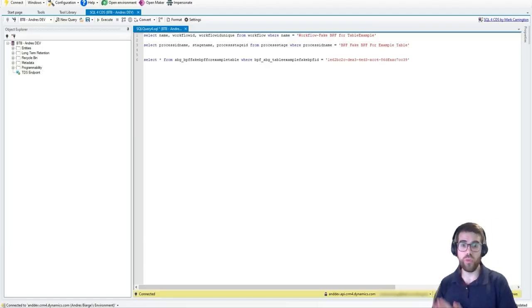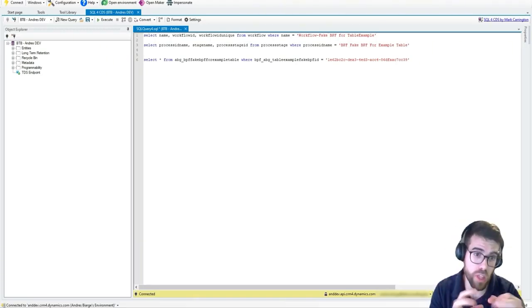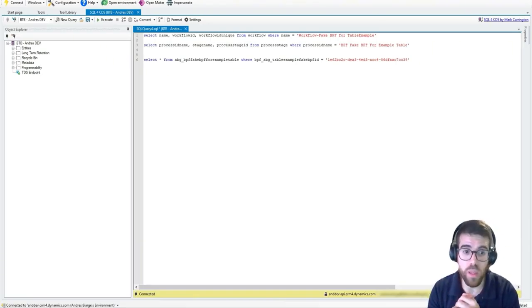Alright, so now we've moved to a tool called XRM Toolbox, a toolbox with lots of tools inside created by the community. If you don't know this tool, it's incredible. It has plenty of useful tools that will allow you to perform different actions with any Dataverse environment. For example, there's one I like that allows you to create FetchXML, or that allows you to create whole tables using an Excel template file I started using recently.